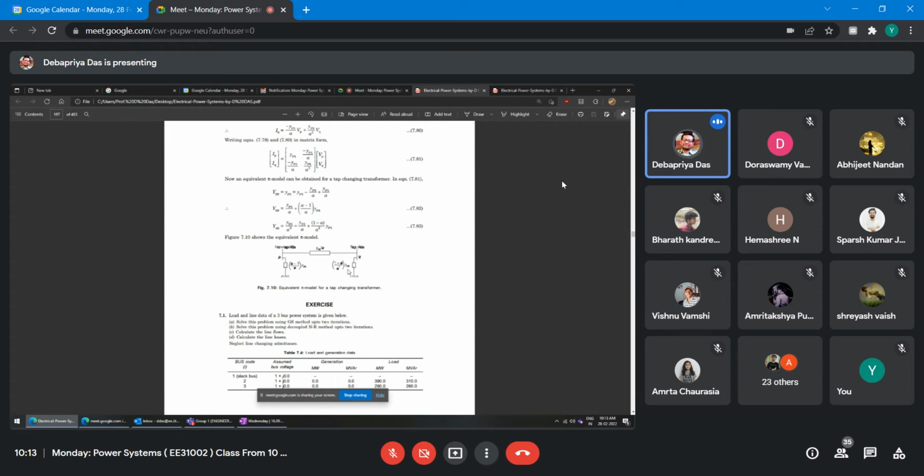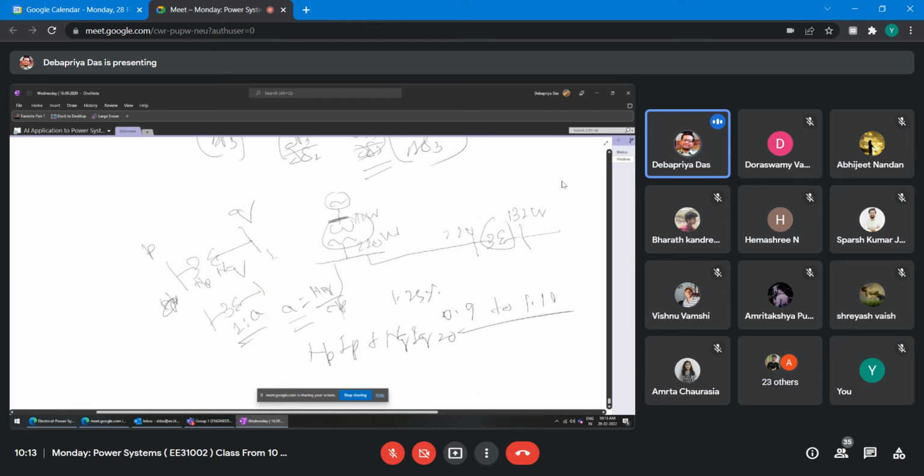But if A is not equal to 1, then the shunt branch exists, right? Therefore, in power system studies, if this transformer is there, here you will have one shunt branch, and here you will have one shunt branch. You make ground, and this bus is connected here. So another shunt branch for the transformer will be here, so this is one shunt branch. Now you will take the primary, secondary, and other elements. In addition to that, the charging admittance, whatever shunt branch you are adding, also has to be added.